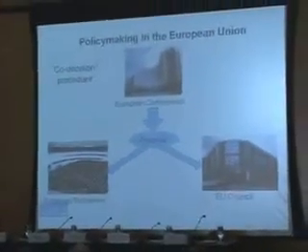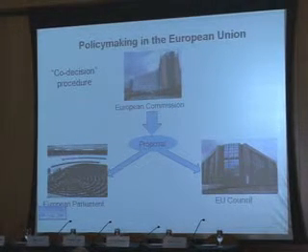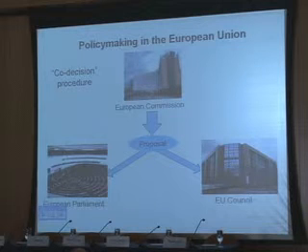But there are some critical differences as well, and with apologies to any Europeans in the audience for the gross simplification of this graph, I just wanted to give a quick description of the EU policy-making process under the codecision procedure, which is the way that the climate policies were adopted there. Basically, the European Commission has the right to propose legislation, which is then transmitted to the European Parliament and the EU Council. The European Parliament is directly elected by the population of the 27 member states, and the EU Council represents the heads of state and government of those member states.